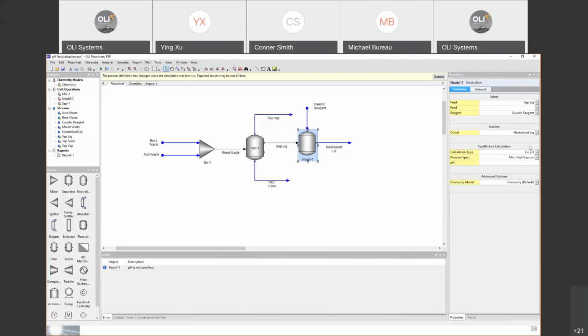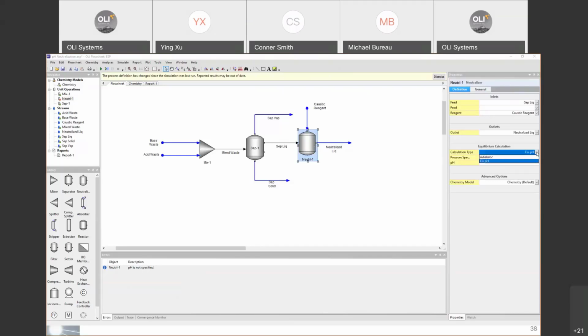For the equilibrium calculation, there are two options for the calculation type: fixed pH, and the other one is adiabatic. These two options will, at the end of the day, make sure that our neutralized liquid reaches the desired pH that we want, which is going to be 9.